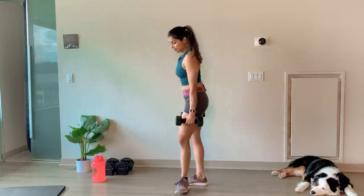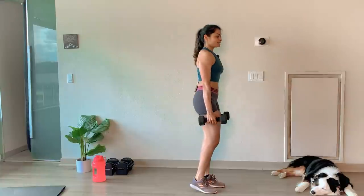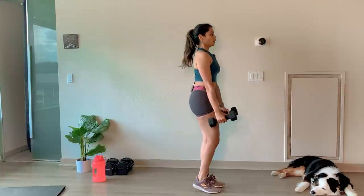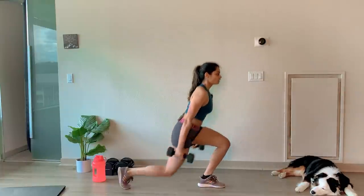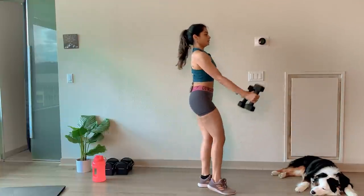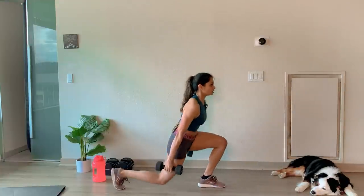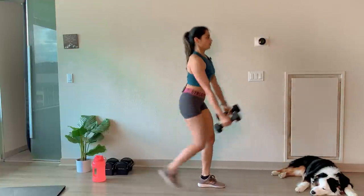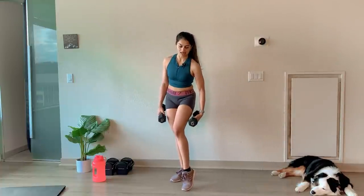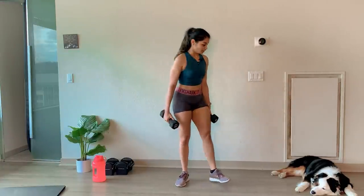So you see, you are basically using your hip flexors to swing forward with the momentum, and at the same time using your left leg to stabilize you as you move your right leg behind. You should feel a deep burn in your left leg, in your quads, in your glutes, in your hamstring. And the reason is we're basically using the glute and the hamstrings and your quads of your left leg to stabilize you. Kettlebell swings are really an advanced move.